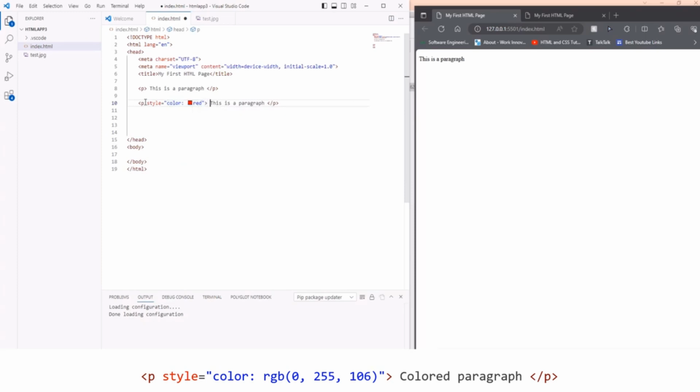Only in Visual Studio Code will you be able to see this red color, as you see here. If you are doing it in Notepad, you will not be able to see it, because Visual Studio Code is an intelligent editor. As you see here, when I set the color, the color of the text changes. There are other parameters like background color and other things which you can try.